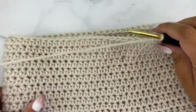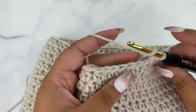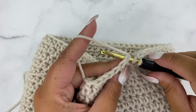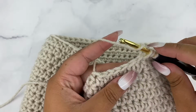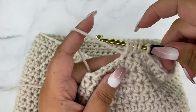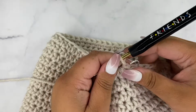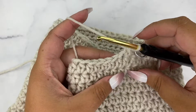And this is where we're going to do decreasing to close up the top of the hat. For this round, we are going to do a half double crochet decrease over 2 stitches. So you're going to yarn over, insert your hook into the first stitch, yarn over, pull through. You'll have 3 loops on your hook. You're going to yarn over, insert it into the next stitch, yarn over, pull through, and you'll have 1, 2, 3, 4, 5, and then you're going to yarn over, pull through all 5. Now put your stitch marker in that first stitch, and we're going to be doing that decrease all the way around.